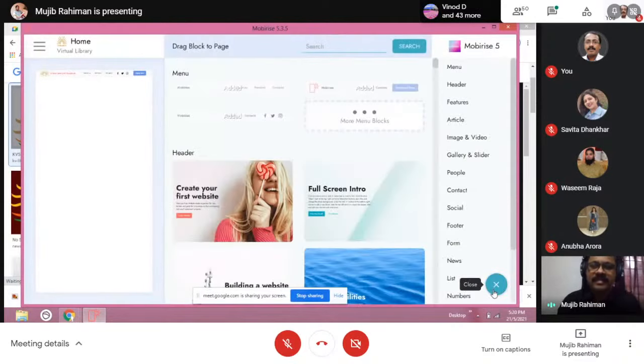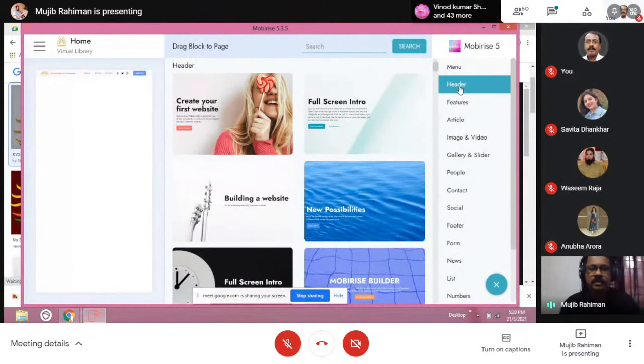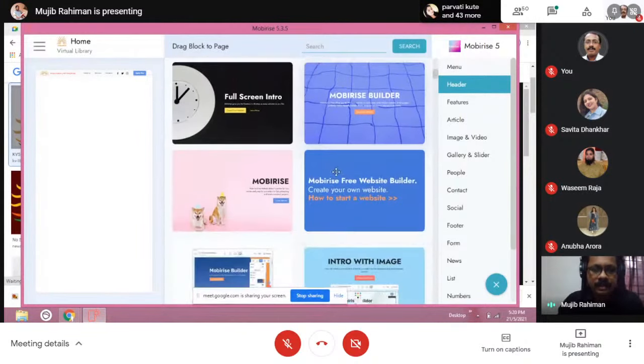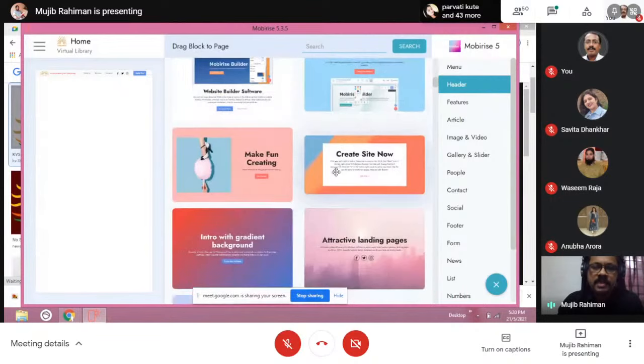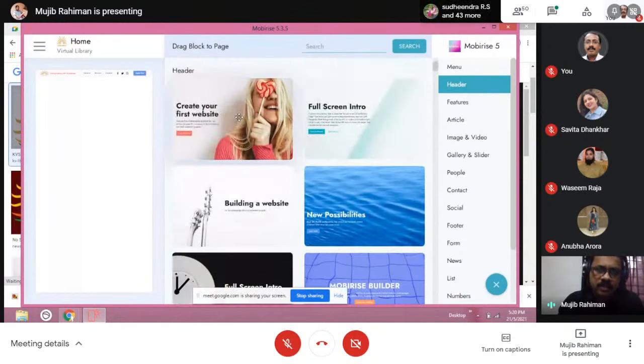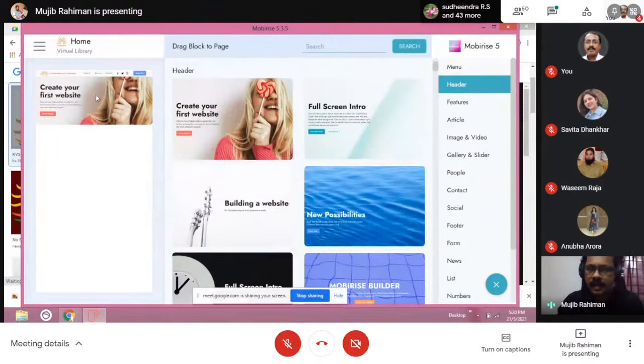Okay. Now, so once we have added the menu bar, the next will be the header. So click on the plus button here, go to header. You can see the different options available, along with a picture background image plus a title and a text, or like this without background images, but background shades and all different gradients are available. So this many options are available for a header. So you can select whichever you want. So I'm selecting the first one itself, and it is added here.